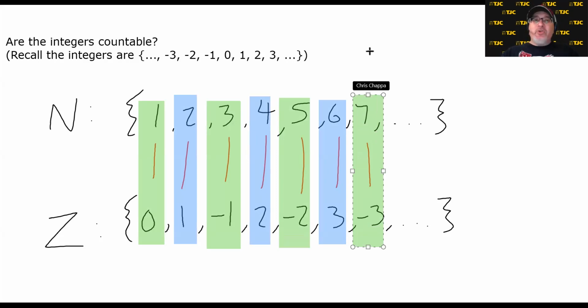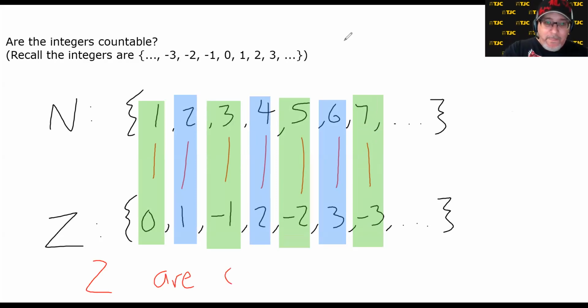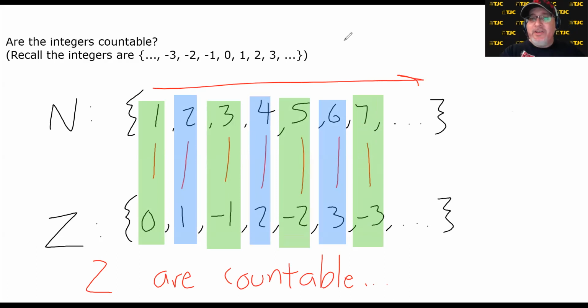So basically what we're doing is pairing up the even natural numbers with the positive integers, and the odd natural numbers with 0 and the negative integers. But because a one-to-one correspondence exists, you don't have to define it, you just have to show it exists. You could say that the integers are countable, meaning we could get to any integer that we want if we kept counting and eventually would locate any integer that we wanted to.